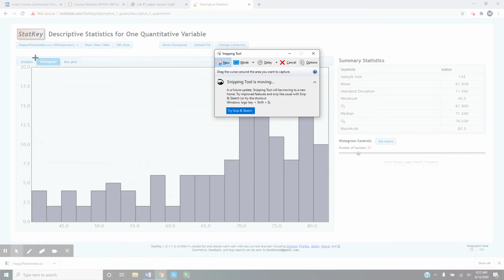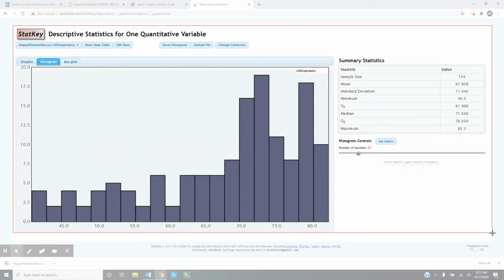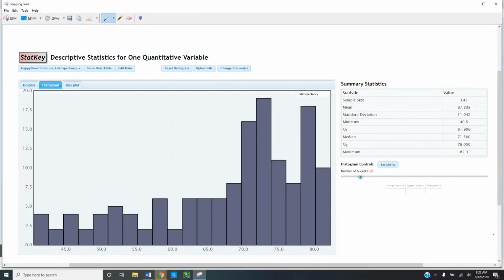And in new, I want the whole thing. So I went from here to here and all the way down. Make sure you include the x-axis data and everything else that's required. Okay, right there. So now I can save this or I can just simply copy it. When I snip it, I think it's in my copy already. I'm just going to put copy on it just in case.